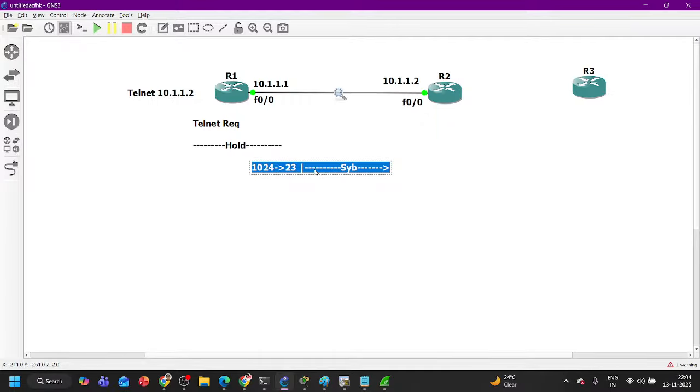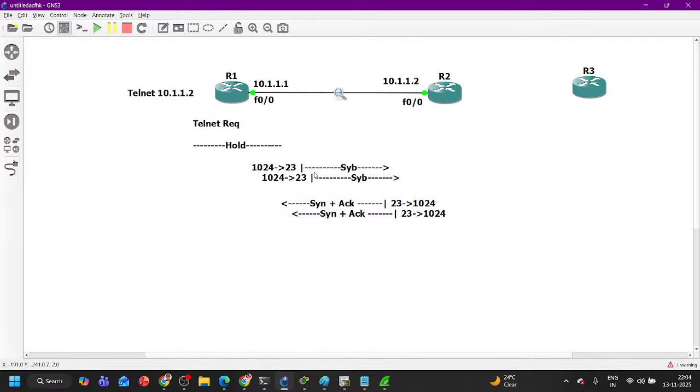So SYN message, now the server is going to generate a SYN plus ACK message, and in the SYN plus ACK message, the source port number will be 23 and the destination port number will be 1024.